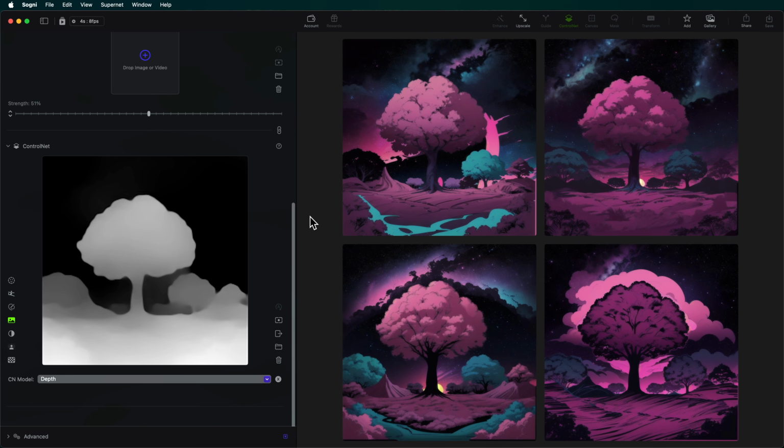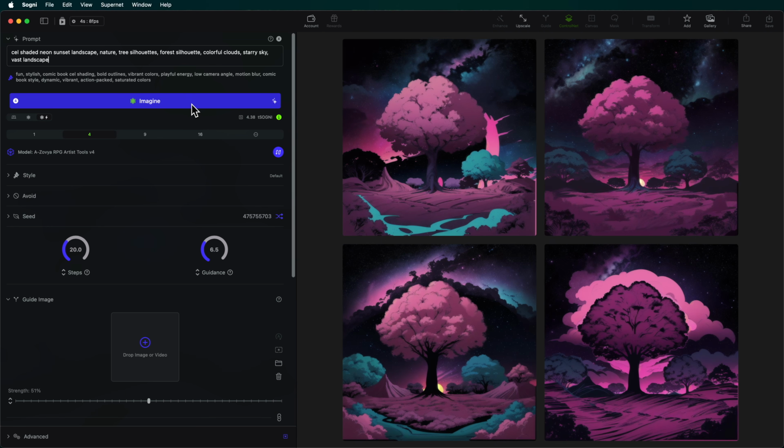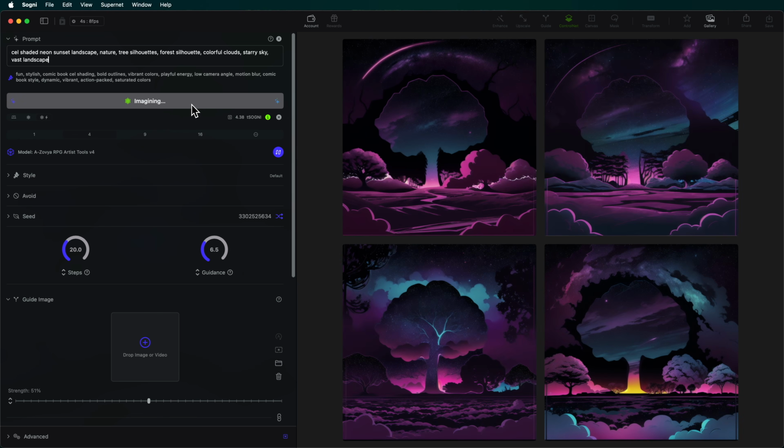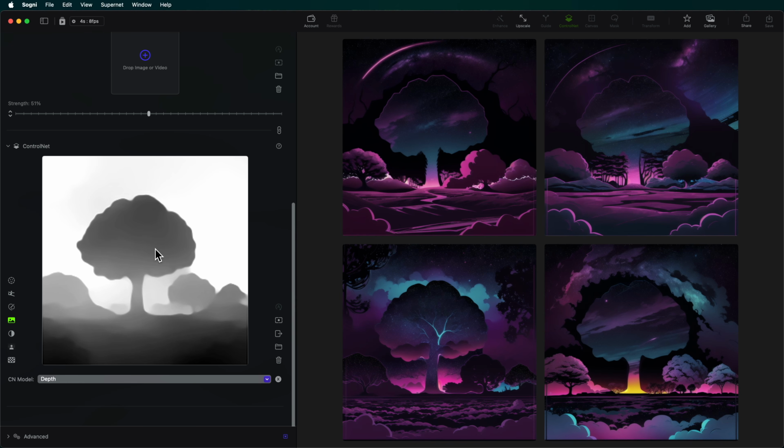If we scroll down and I were to expand this bar, you can see that each of them have basically the same composition. Now, if you wanted to get really crazy, you could even invert the depth map and you're going to get totally different images. The reason this happens is because now it's saying that whatever is white is closest. So it's saying that the sky is the closest thing and this tree is further away. So you start to get some really weird stuff, but you can also get some cool artistic things by doing that. Now let's invert it again.